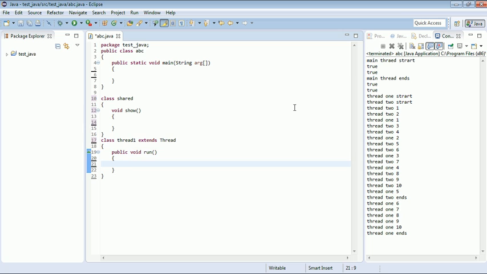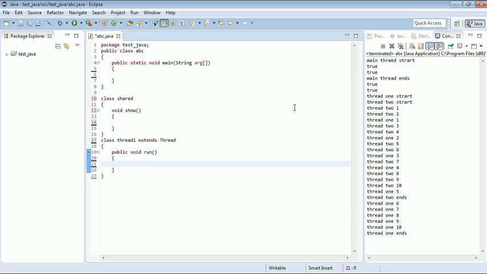We will access the show method with the object of this thread1 class, but we will pass the object from the main method. So let me write the program first, then I will help you understand it.